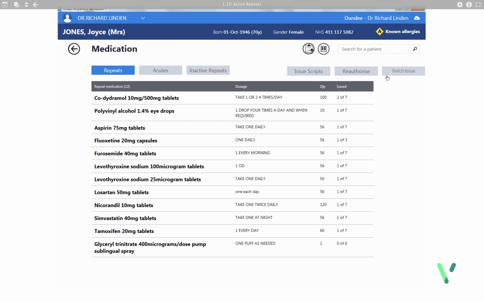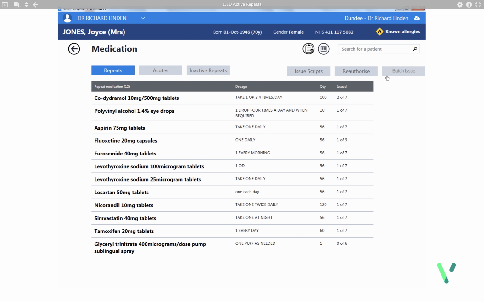When I joined Vision about 18 months ago, ever since then, the most commonly requested functionality from GP colleagues has been the ability to easily synchronize medication. So repeat medication that is set for 6 months, 12 months.